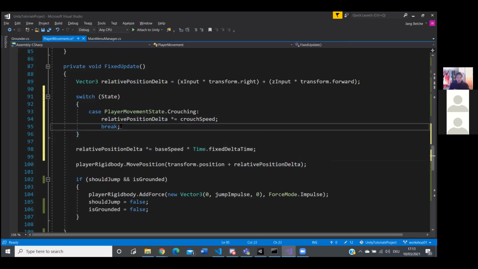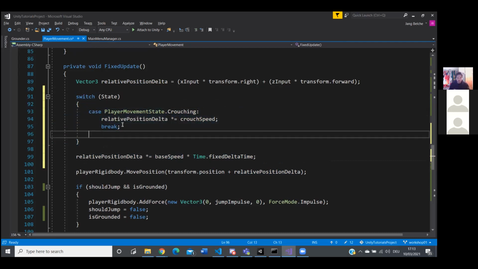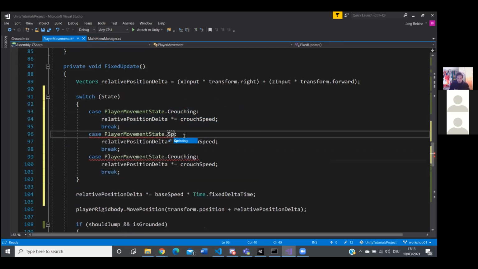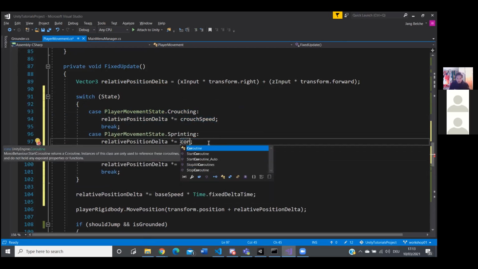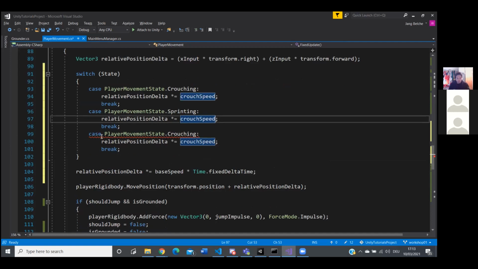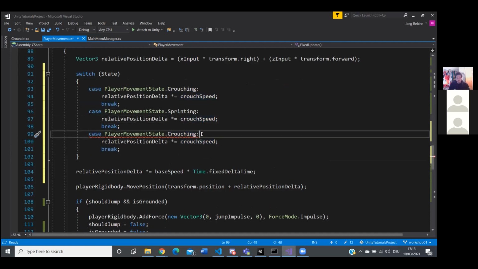So we break and we repeat this for the two other cases we have. This is for sprinting and this is for normal. If it's sprinting, then we multiply it with our sprint speed. And we don't actually need the normal case because that will just be the default one.